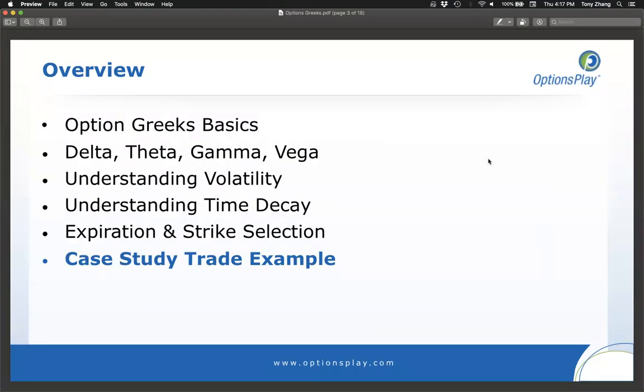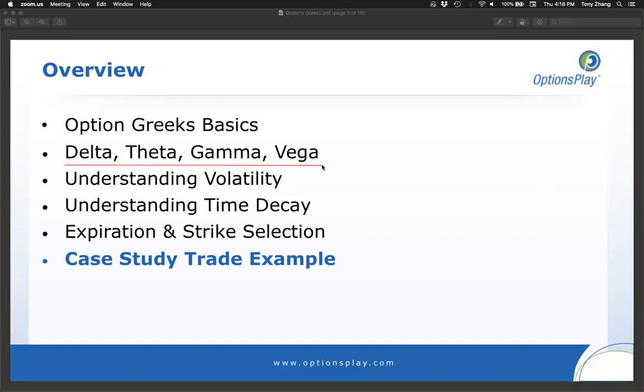I'm going to cover a lot of things here today. Hopefully I have enough time, but these are really important things that I want users to understand. Especially if you're going to be trading options, these are concepts that you absolutely need to understand. So we're going to start off by talking about what the option Greeks basics are. We're going to talk a little bit about what you get out of learning how to understand option Greeks. Then we'll dive into 4 of the most important options Greeks, which are delta, theta, gamma, and vega.